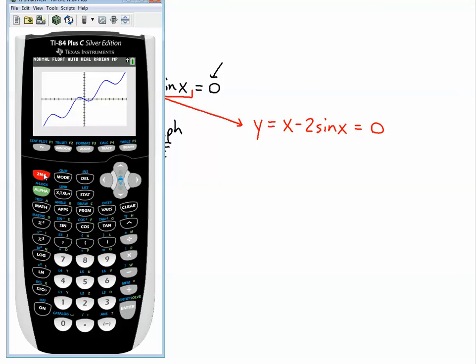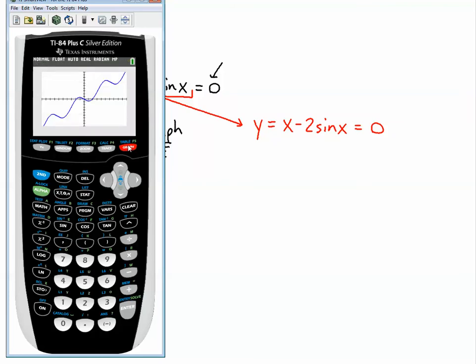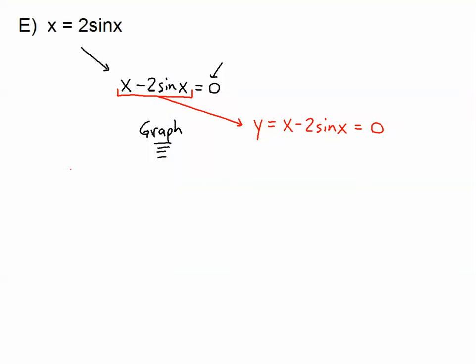I'm going to go to the table and confirm that it looks like the middle solution is 0, 0. Yeah, it is. So when x equals 0, y equals 0. I'm not going to use the calculator to calculate that, since I know that one is true. So I've got x equals 0. You could say 0 pi if you want to. And I'm sure that the other ones are going to be approximate values.